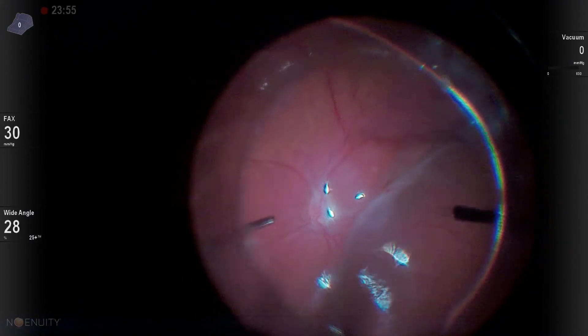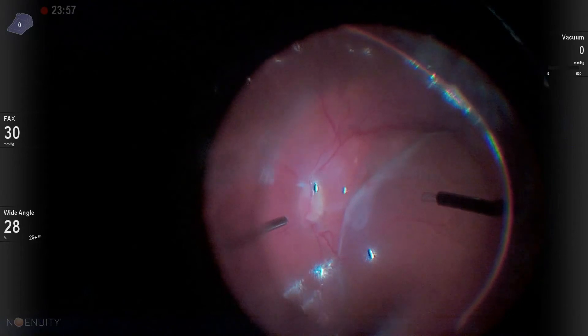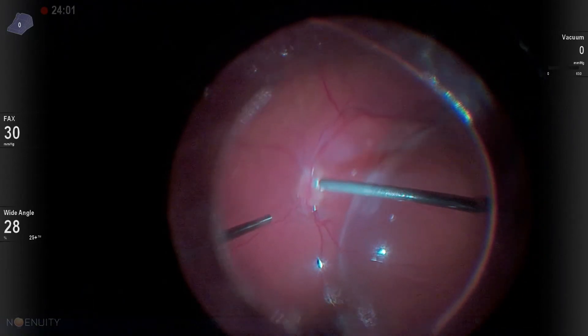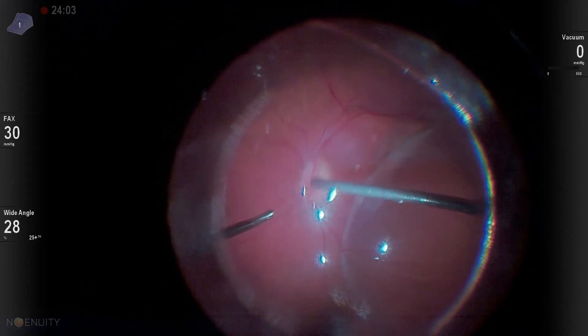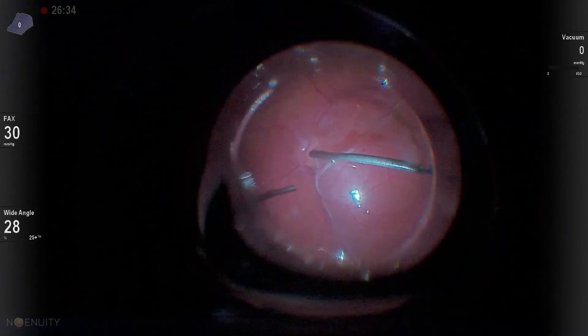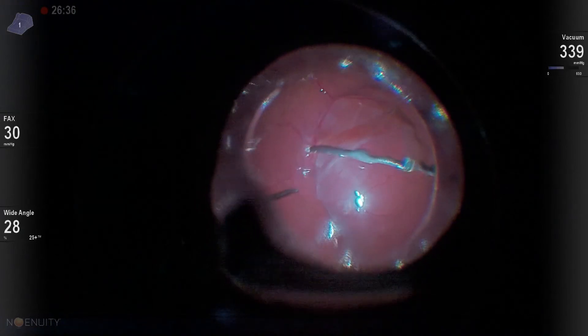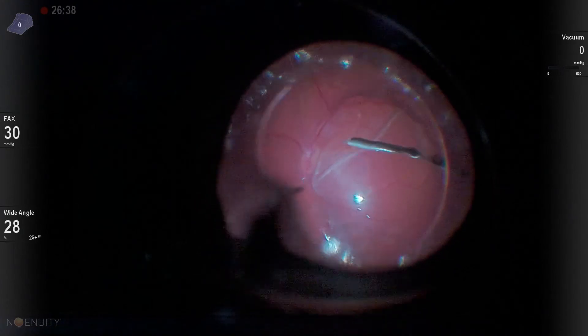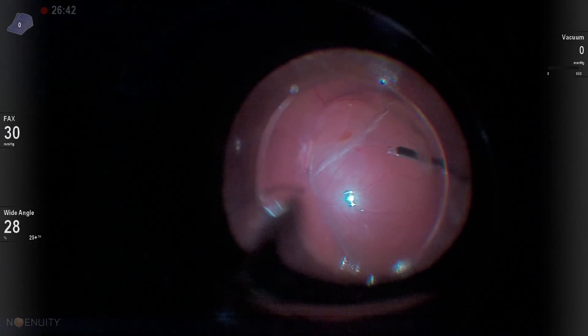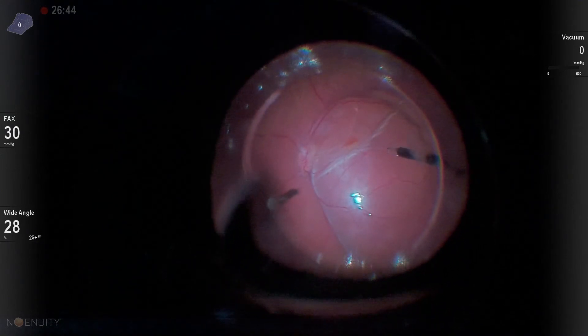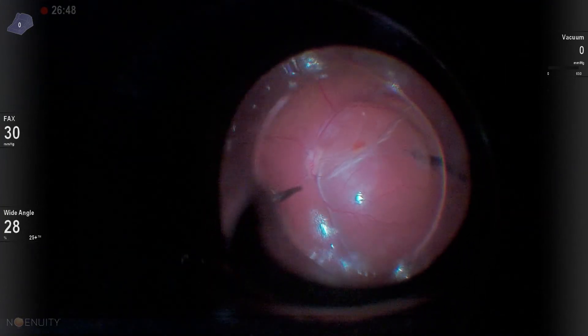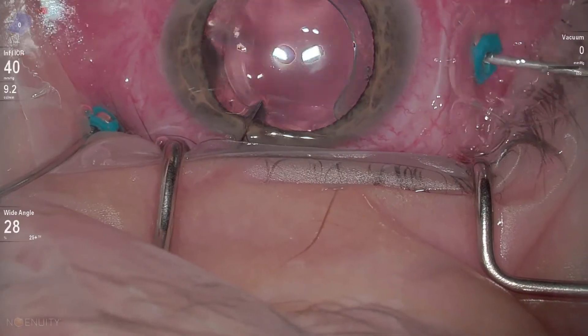And then we decide that we're going to put back in perfluoron, so we go back to fluid and re-inject perfluoron to try and help move and stretch the retina back into a more normal appearance, as we can see here. And we do this a couple different times, and sure enough, the subretinal fluid eventually does move across the macula and detach the macula and start to unfold that area.